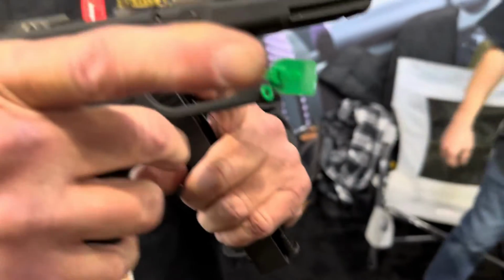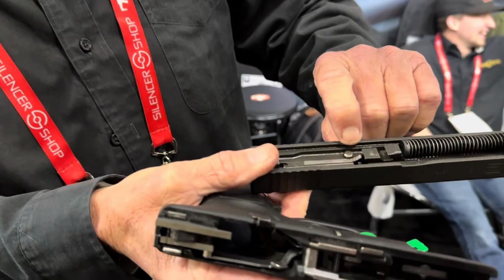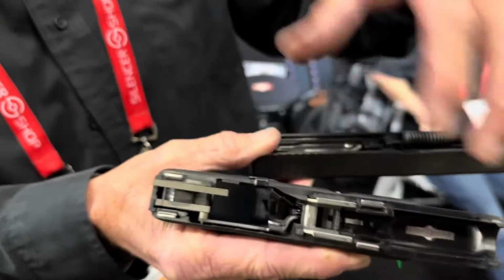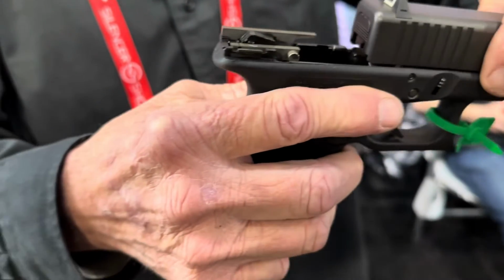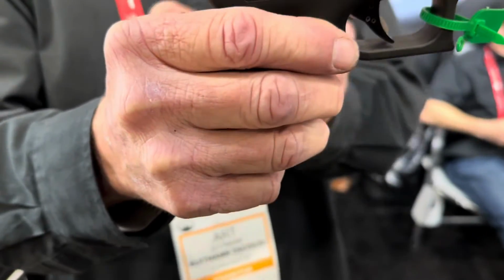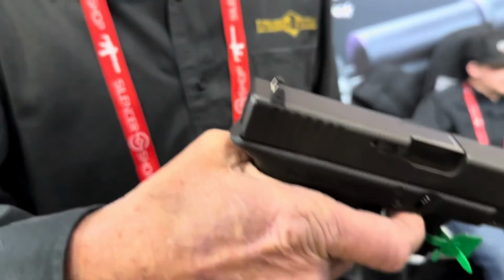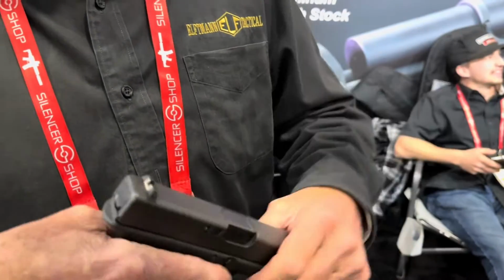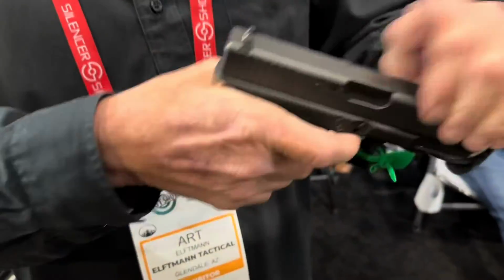So you're getting the Glock with its original safety. The Glock still has the safety that blocks the firing pin, and our trigger still does not let go. This is totally drop safe. So now we put it back together. The only difference is it hits a stop here. Now you pull the trigger, we pop it down, and we're back in game. It's a 1.5 to 2.5 pound trigger, and it's skip proof. So that's just by far the best stock trigger ever made. I absolutely love that. So cool. Just outside the box thinking.